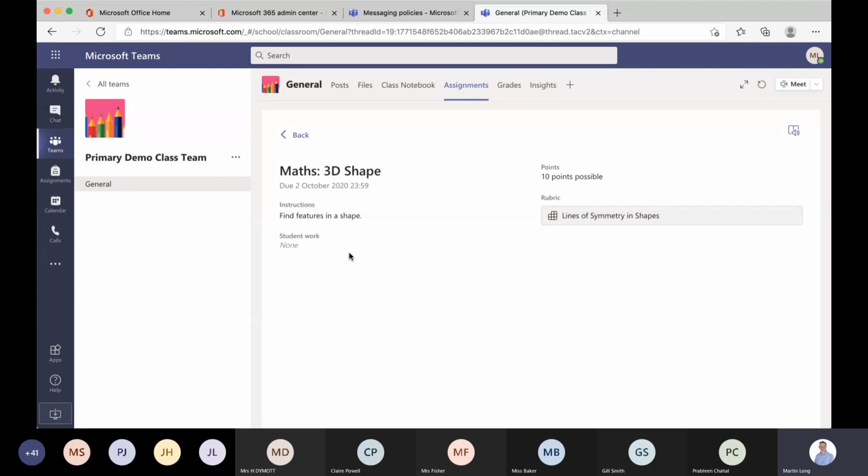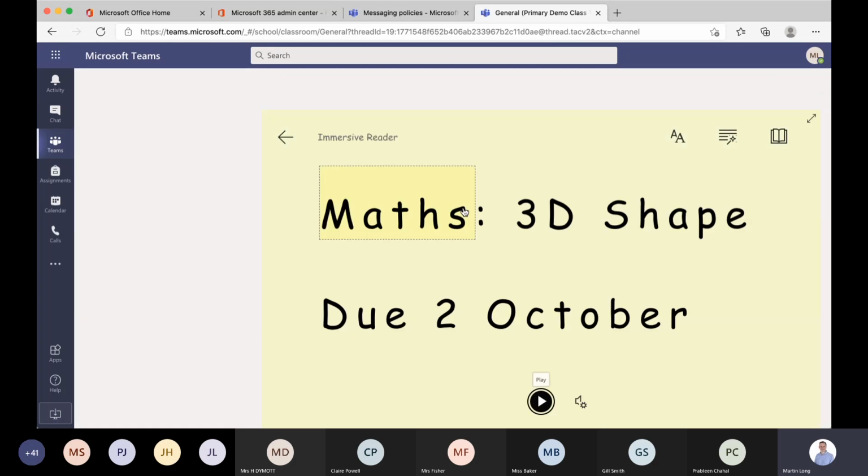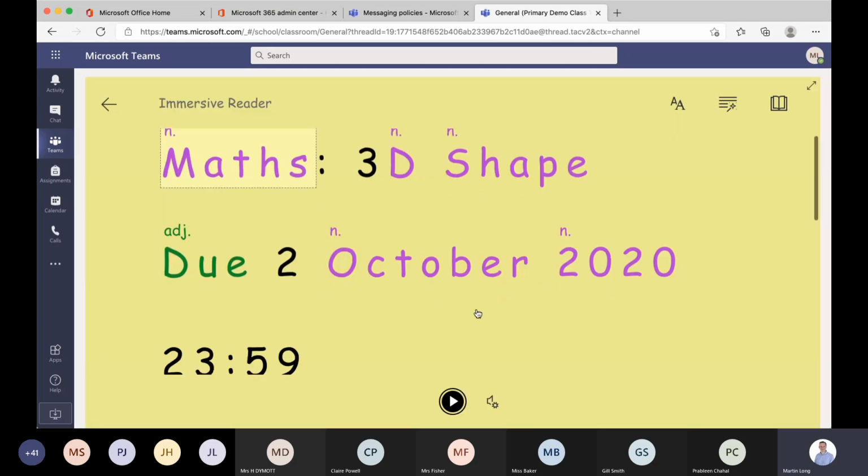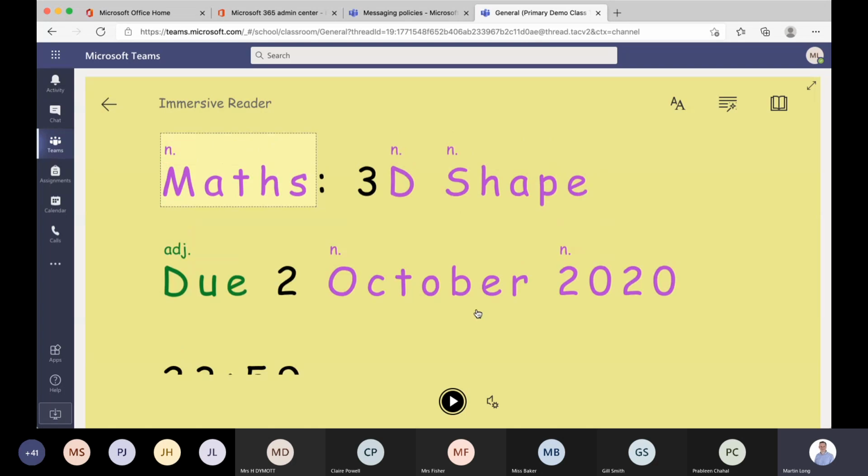If you're thinking, oh, that's great, but actually, do you know what? I don't think the literacy there is going to be the barrier to being successful in learning. You may have already seen it, but scattered throughout Teams and Office 365 are tools that can help here. They're in posts, they're everywhere. Immersive Reader, if I switch that on, it will then bring in a streamlined version, getting rid of all the busyness that's going on, and then that can be read to me.